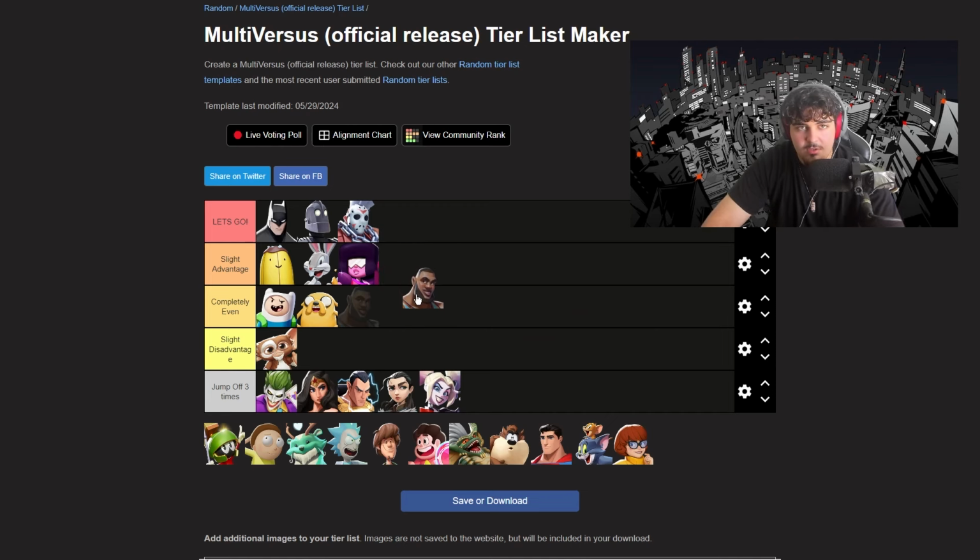However, if both characters are relying on their projectiles, LeBron's projectile game is obviously a little better than Morty's with his basketball and his down special and whatnot, so I'm going to put him in slight advantage, even though in reality, it's probably completely even.